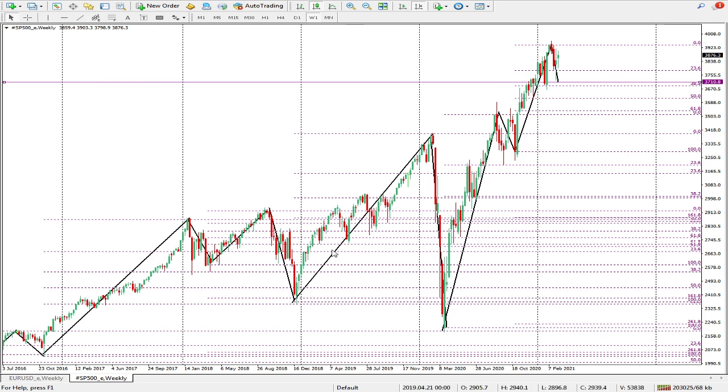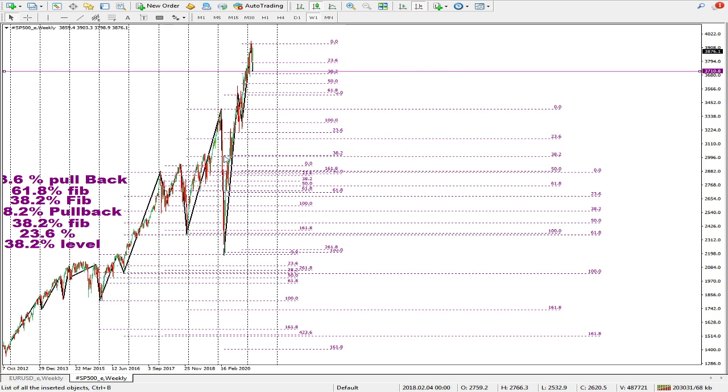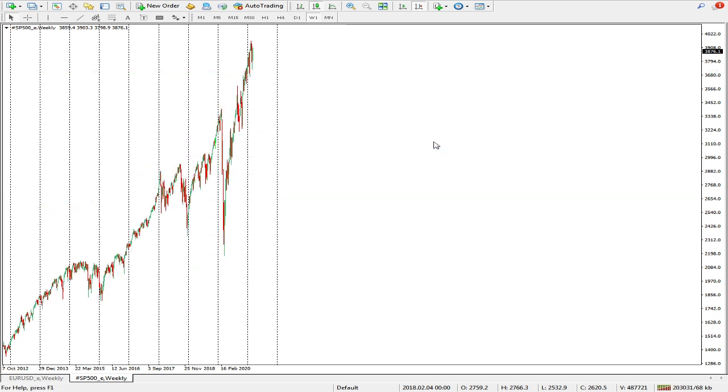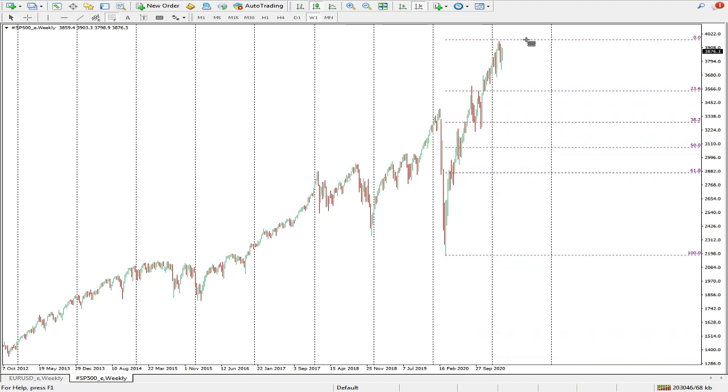Alright, so this is why I keep saying that this is upwards. If you now minimize this chart like this, look at what has been happening so far. The price is very much to the upper side, steep to the upper side. If we pick this as the swing low, and take this as the swing high, you can see that the price may likely pull back up to 23.6%, where if it bounces off from, then we expect a move up to around 42.0. A break beyond this level will mean we are continuing even higher. So if you're on this chart right now, I recommend you look for buy positions.